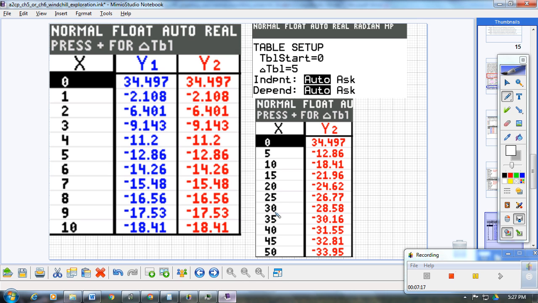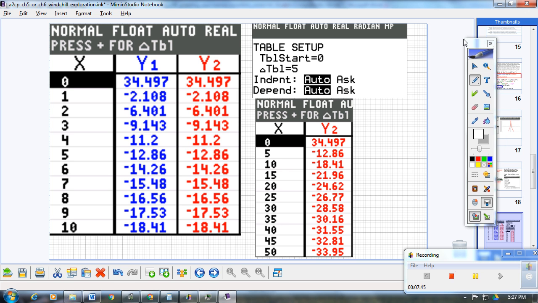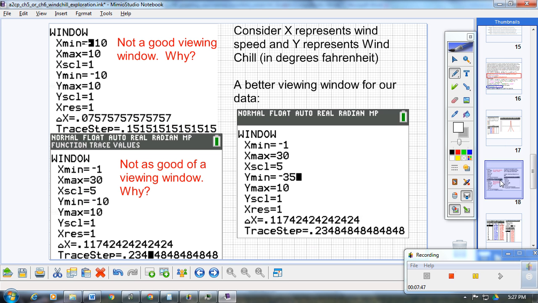All right, coming back to here, I wanted to go all the way through 50-mile-an-hour winds just because I wanted to get a little crazy. Understand, the data only up to 25 mile an hour is going to be useful to us. So I could have only went to 25. I wanted to get a little crazy with it and go to 50. So that's what I selected. That's how I generated this window.